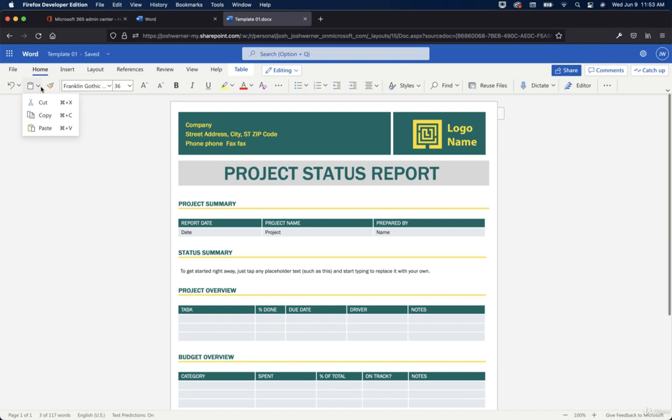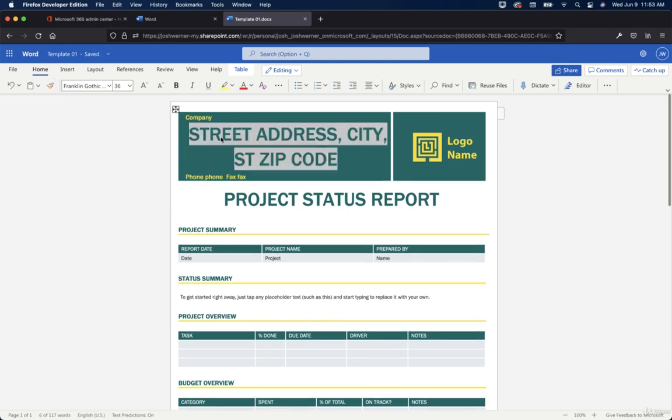All right, so next up, let's close out of that one. We have the Format Painter. If I click on this, it will allow me to paint this here.